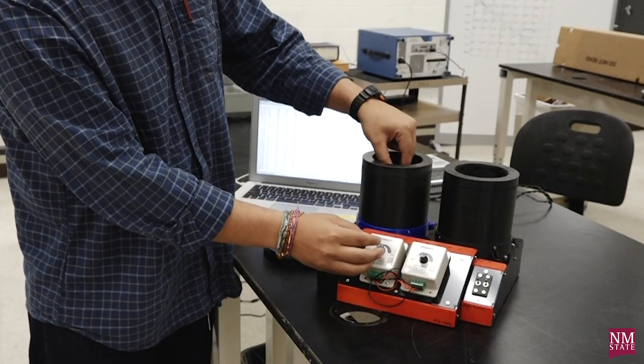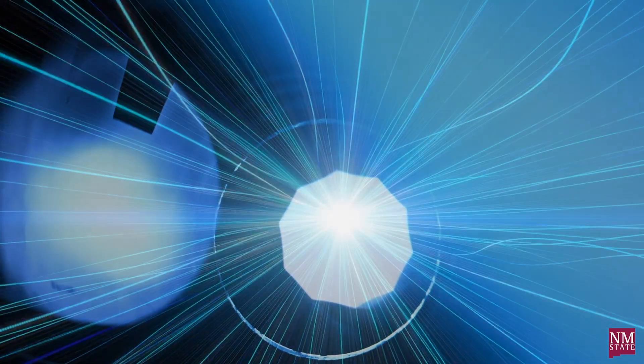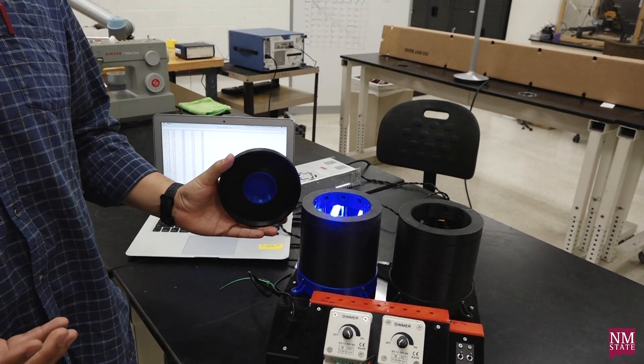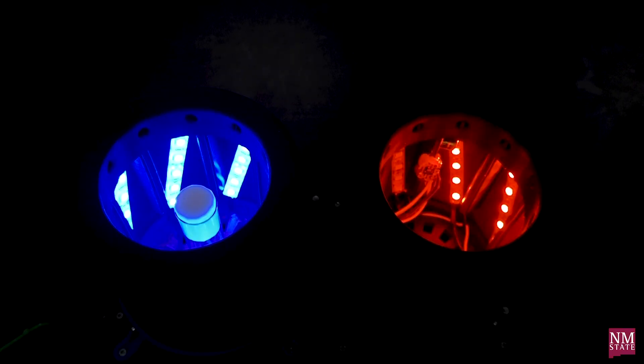One thing that we've done to carry out this research is expose flies to a really targeted wavelength of light, which is blue light. This was a really difficult experimental design to set up because there are so many other environmental factors whenever you expose flies to light. One of the solutions that we came up with was from a previously published researcher who created an apparatus using different materials to expose flies to this targeted wavelength of light.